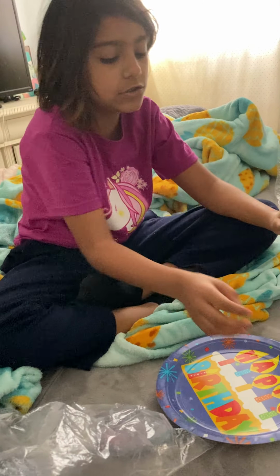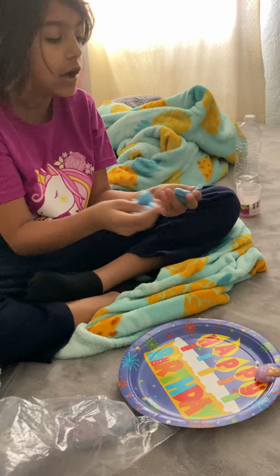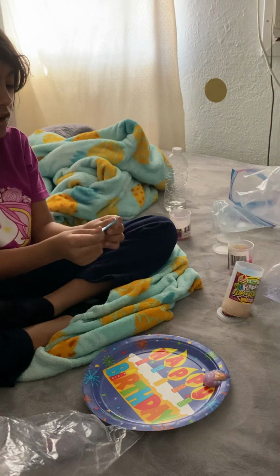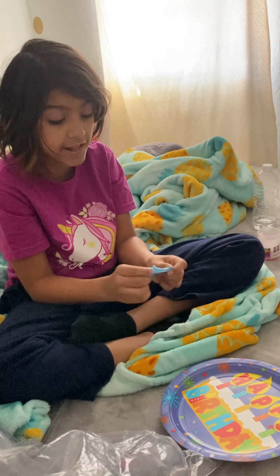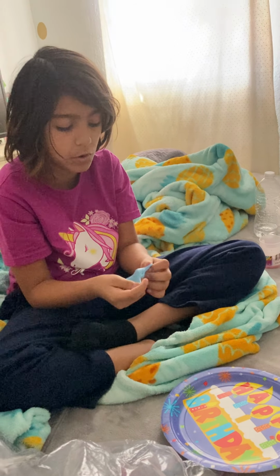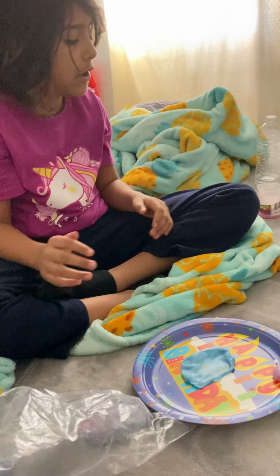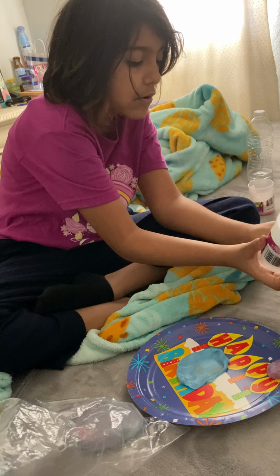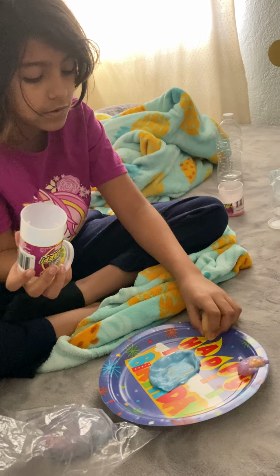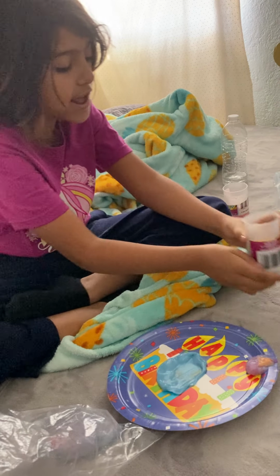So first we need the blue slime. You can start whatever color you want. This is just my slime collection, and I always start with the blue first. So that's my opinion. You can do whatever color you want. And you just lay it out flat like you would do with any other burrito, pretty much. And then, you can just do that.